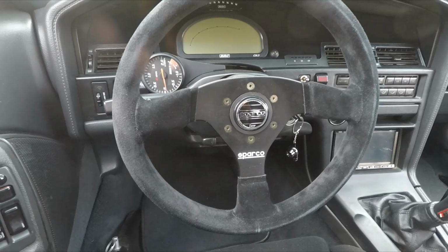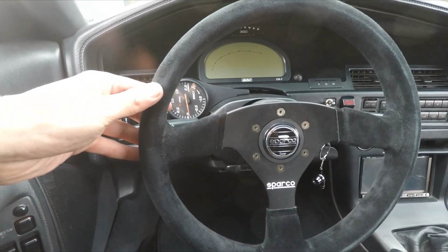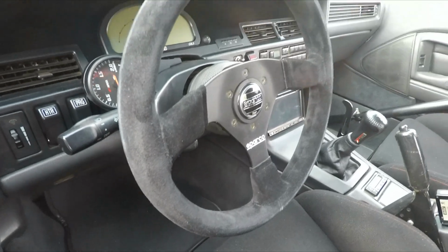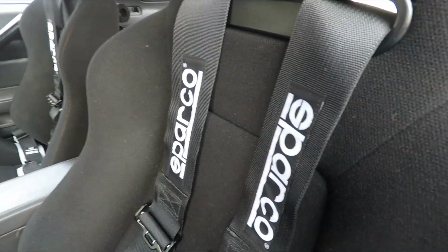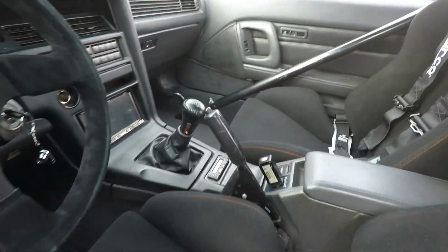It's 330 millimeters. Feels awesome. Like the quality of this stuff is definitely there. I mean, everybody's got fake Sparco stuff, but you can definitely tell the real deal from the fake stuff. Doesn't take a rocket scientist. Yeah, cool.